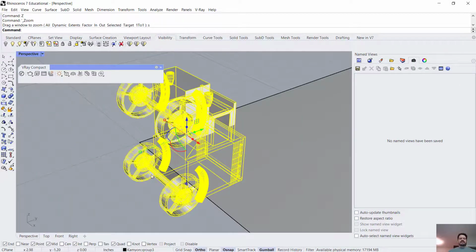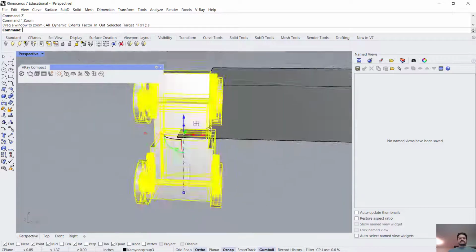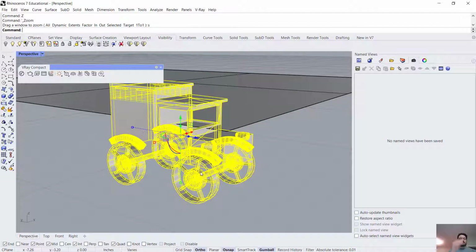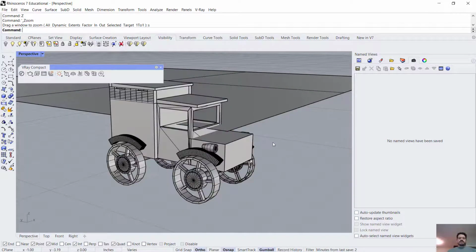If I zoom selected, I can see my object is rotated. So I'm going to click once on the red arc on my gumball. Really important that I'm working with my gumball turned on. So at the base of my screen, I've got gumball enabled. And by clicking on my red arc, I can type in 90. And now I have rotated that object accordingly.